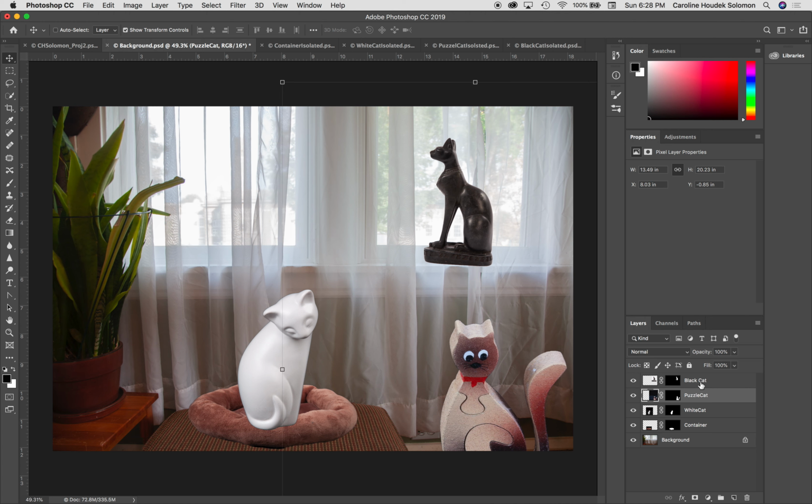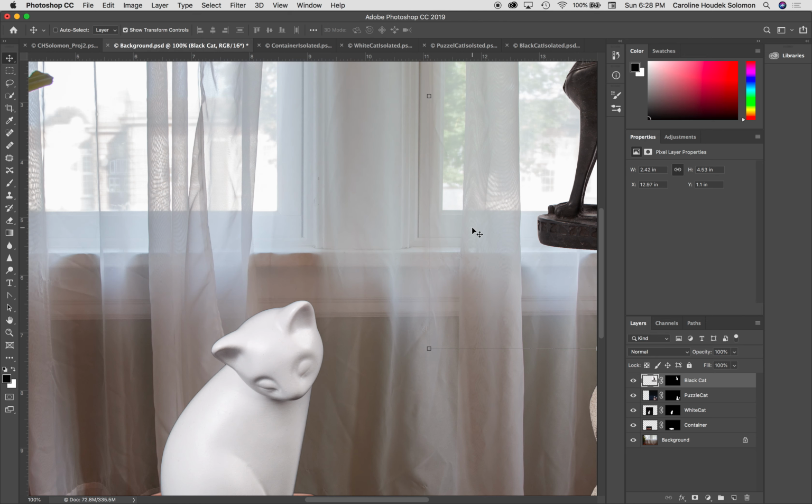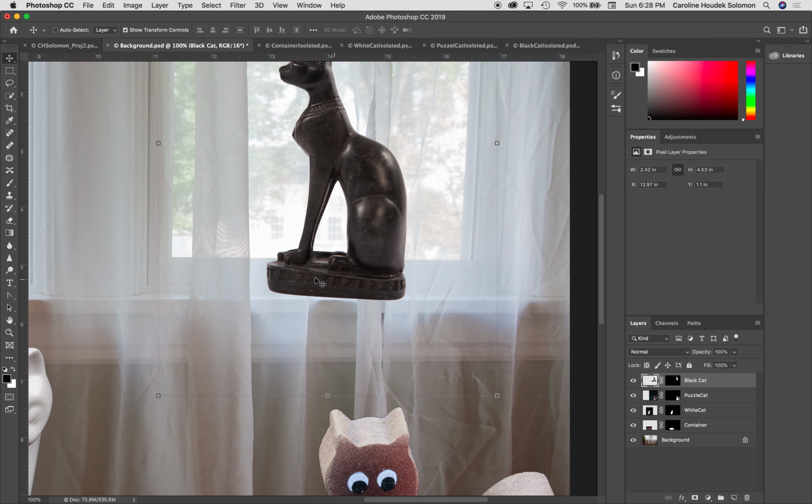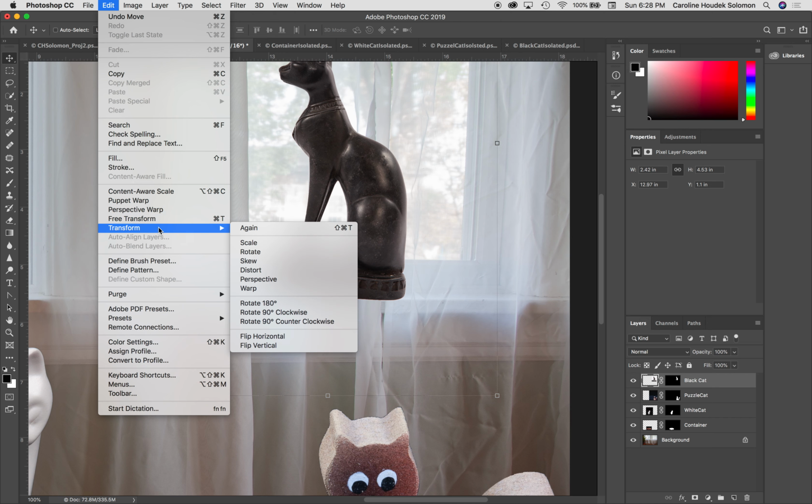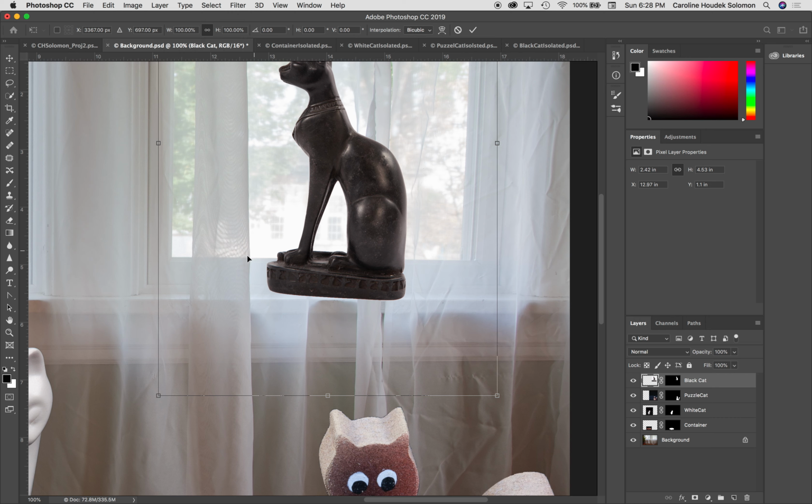Okay. Now the black cat, I want to click on the black cat layer. There it is. It's on the windowsill. I'm going to zoom in really close. It doesn't look like it's sitting on the windowsill. It's tipped up. So I need to rotate that. So again, I make sure I'm on the layer of the black cat. I can go to Edit, Transform, and I can choose Rotate.